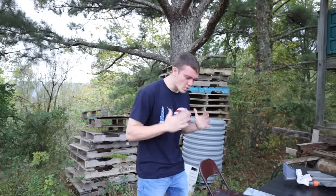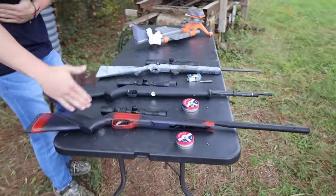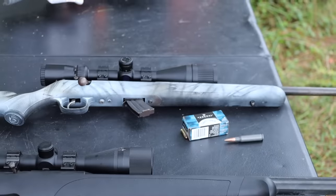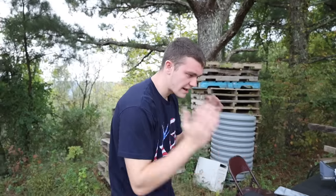In today's video, we're going to be putting a .177 caliber air gun head-to-head with a .22 caliber air gun, head-to-head-to-head with a .22 caliber long rifle. These two are air guns. That one's an actual gun. And they're all used for roughly the same thing: small game and target shooting.